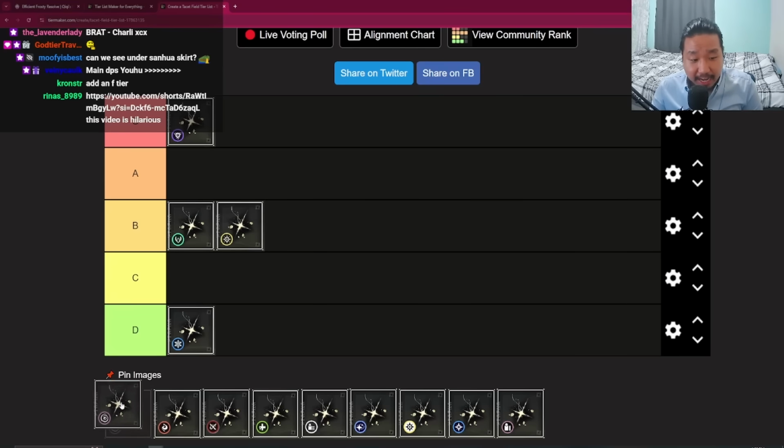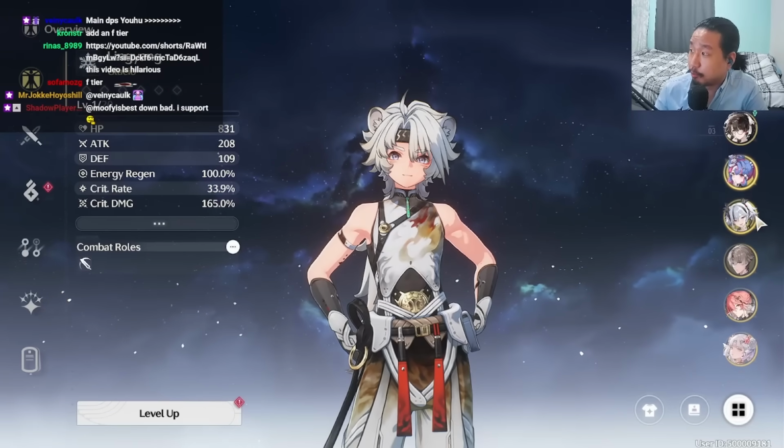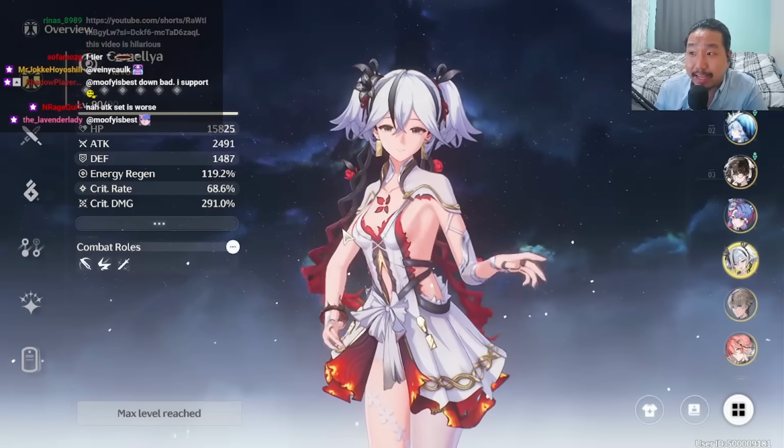Next up, we're gonna have Havoc Eclipse. And this is going to be one of the most popular sets in the game for one reason, because it's Camellia's best in slot. And guess what, ladies and gentlemen?